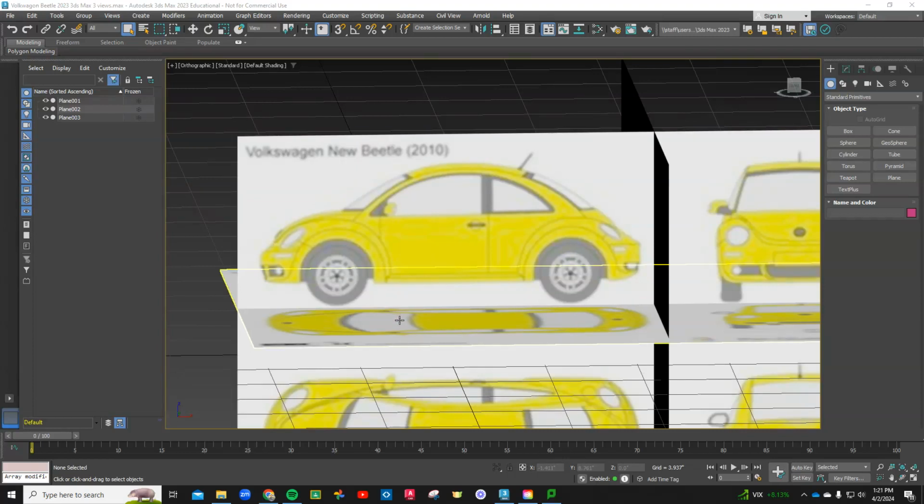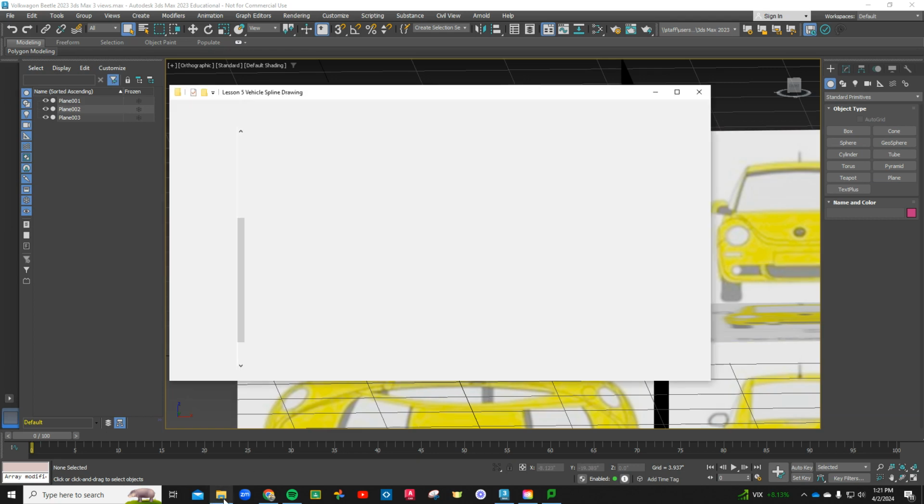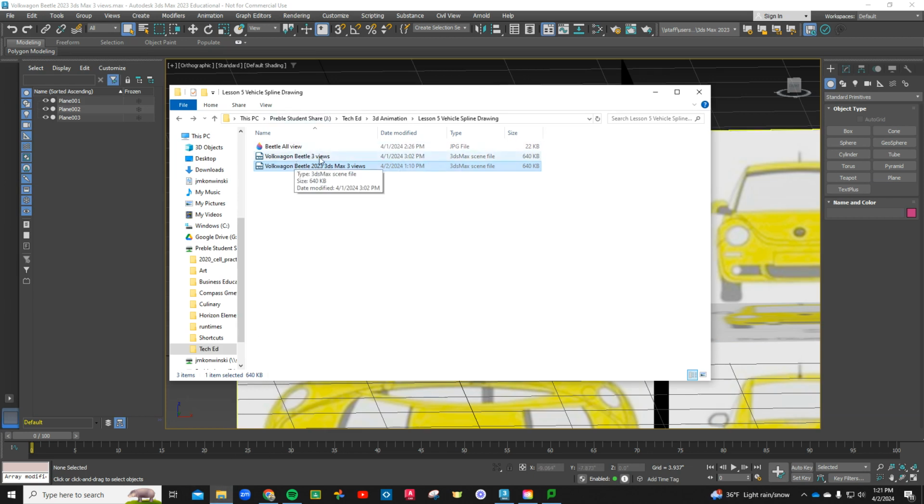Okay, welcome. We're going to be doing a line and spline drawing for a low poly count car for this exercise. One of the ones that some of the students have requested in the past has been this Volkswagen Bug. So I got one set up. This is just to demonstrate maybe the process behind it. You can go into our J drive under animation and find this under 3D animation.